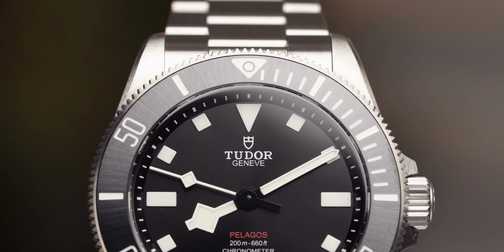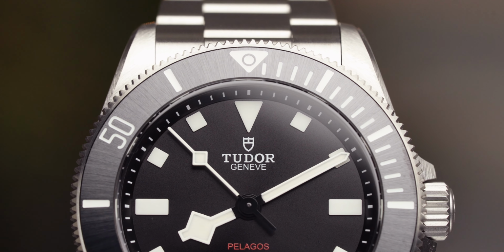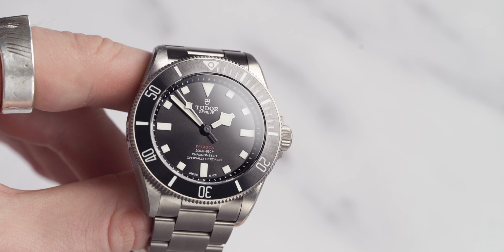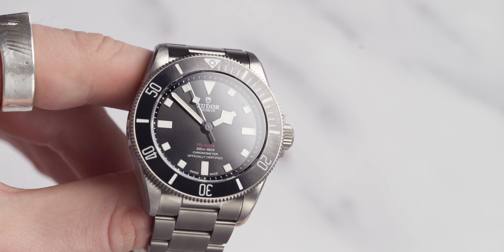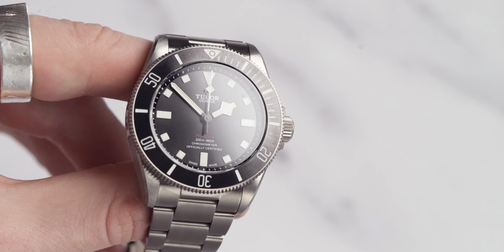Let's move on quickly to the face, the bezel, and also the movement of this watch. The bezel on this model is absolutely unbelievable. It is in grade 2 titanium. It has pretty nice teeth around the side. It's very easy to grip. And actually, I know that sounds like a basic thing, but some diving watches don't get it right. They lean more into the stylistic aspect of the bezel instead of the functionality. Whereas Tudor here have lent into that functionality. If you can imagine someone in their big diving suit, or wetsuit, sorry, they need to be able to turn it easily in these big, thick gloves. And this bezel, yeah, it's functional.